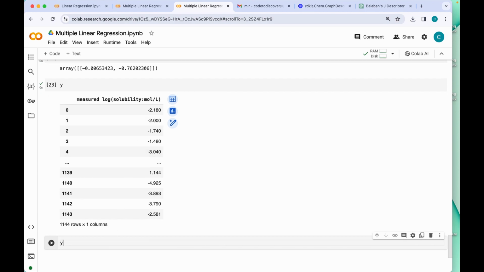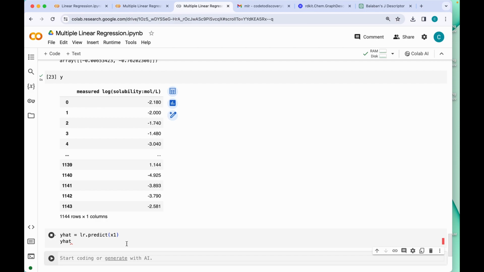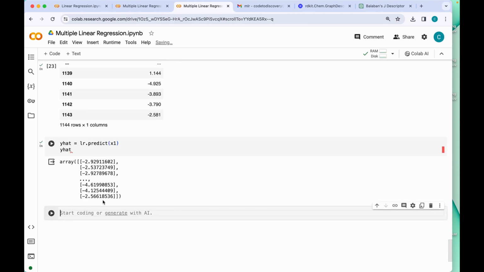What we are gonna do here is generate y hat, which would be the predicted solubilities. And how can we do that? Using the predict method. And the variable would be x1. So let's run this. So we have the predicted solubilities now.